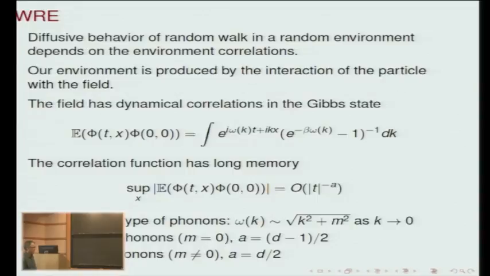So if I look at the 2-point function of the free field, fixed in x, and look at its behavior in time, then it goes like 1 over time to some power, and that power depends on the small momentum behavior of the dispersion relation. When omega goes to a constant for k equals 0, you get decay like t to the power minus d over 2, and when omega goes like the absolute value of k as k goes to 0, you get weaker decay. Photons, for instance, are in this class.